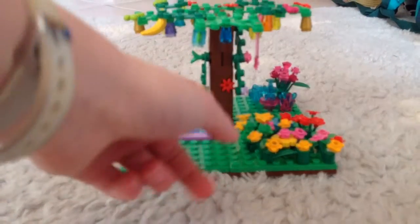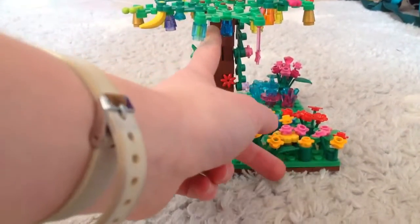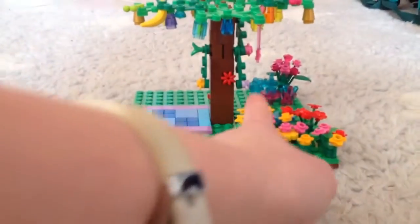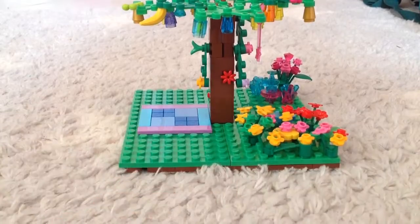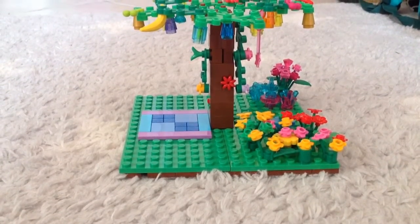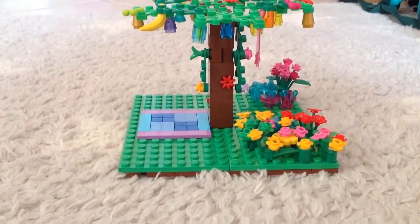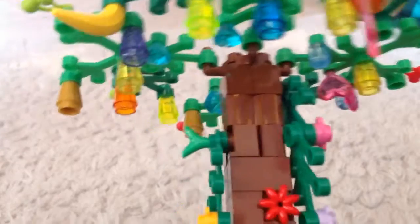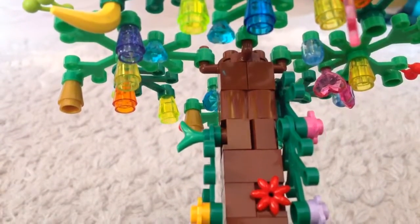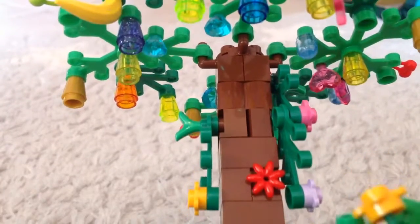There's also the tree again with a little flower and some lights, and there's a gem there, I'll show you in a minute. And I'm not sure why I put this, but there's a magic wand hanging. I guess it was just clear, looked pretty, looked like a crystal. There's also some gold cylinders hanging, very pretty. There's also a sparkly clear cylinder, it's right there. And there's some gems hanging.